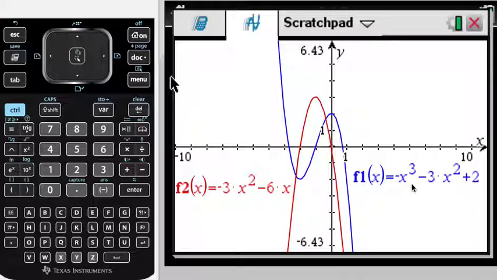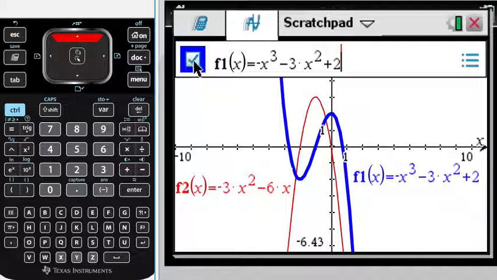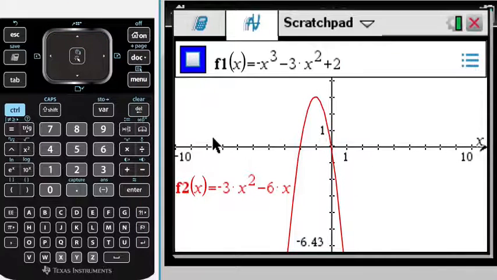So the first question is when is the derivative, the slope of this, 0, and then when is the slope of this 3? I'm going to get rid of this graph for now because it gets a little confusing with too many graphs, but realize again, we're looking for when the slope of this is 0, which is right here and here, and when it's 3, which is somewhere in here, because here it's going down and here it's going down, so somewhere in here will be a slope of 3. We'll talk about that. But first, let's get rid of that graph. So I'm going to hit tab right here, go up, and I'm getting rid of the original function. So all I have is the derivative now.